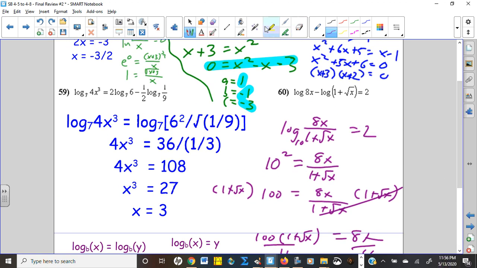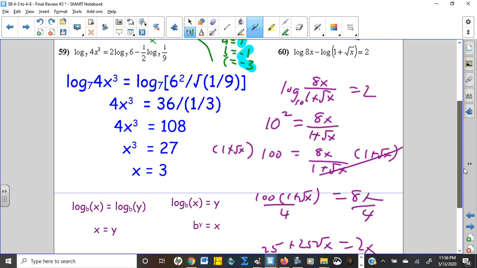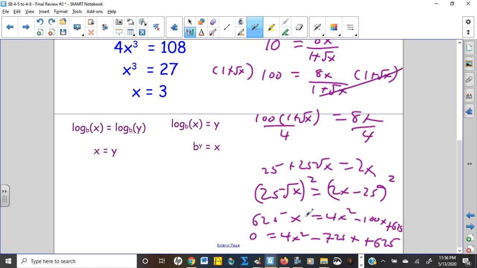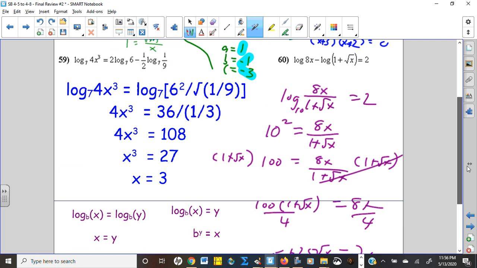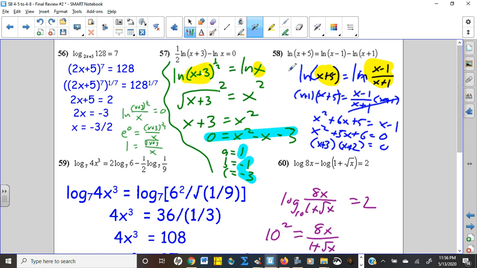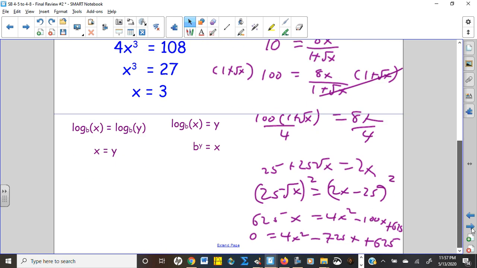Now, to be quite honest, I would have probably assumed this was a calculator problem way up here. And once you got to maybe this point right here, you can just set it equal to 0, zero it out, do 8x over 1 plus root x minus 100, and then graph that and use your graphing calculator in the grapher to solve it. I think that would save you a whole bunch of algebra that still is going to require a lot of hard work. So anyway, for you who asked about 60, not a pretty problem, but that gives you a couple different strategies of doing it.